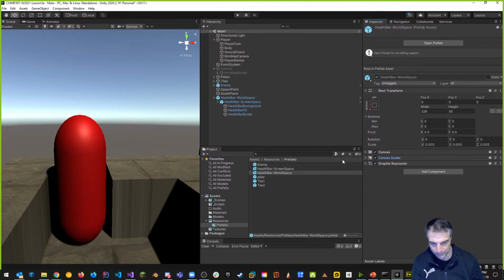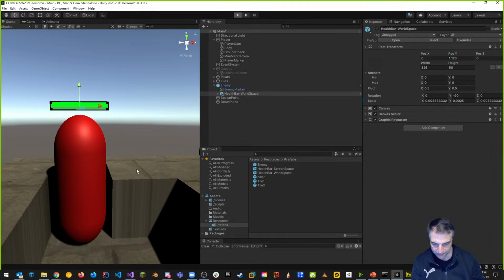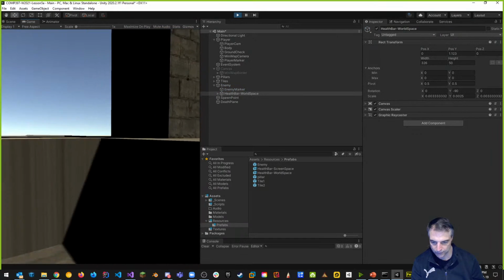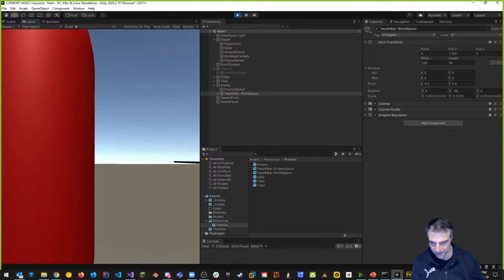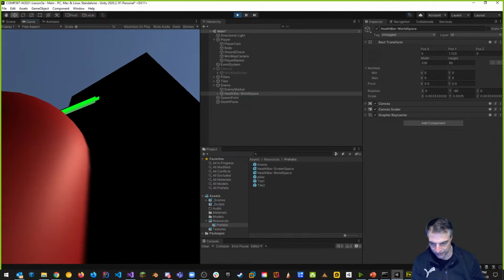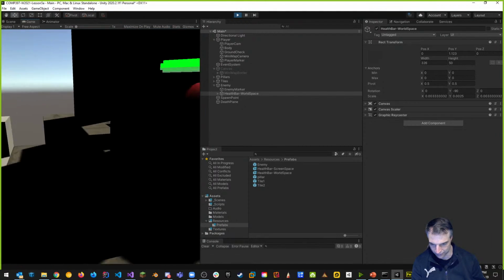For example, if I put my health bar right now into my enemy, and let's go there, right? So again, I'm going to zero it out and put it out to where it's supposed to be. And when my enemy runs around, I've got a problem, right? So I can run around and then it's cool and my enemy comes at me, but oh man, my health bar is totally not visible and it's on top of my enemy's head. And what about if I go on the other side of it?